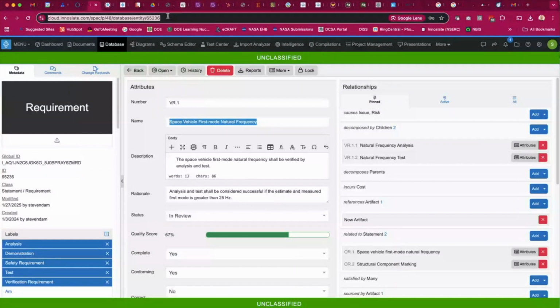So let's say you're doing requirements in Innoslate and you're working in another tool like Cameo, and you want to make sure you tie the two together. Of course, the requirement to the Cameo drawing, you can simply associate a hyperlink from here to that, and then you can use that hyperlink to come back to Innoslate. So again, that's a good way for you to interact between other tools without duplicating information.